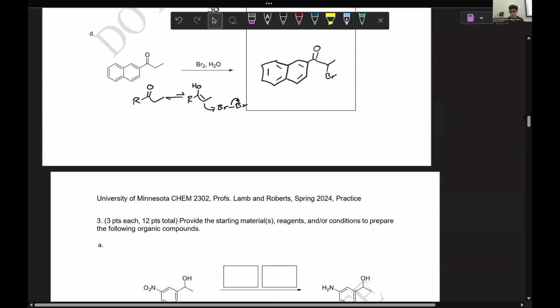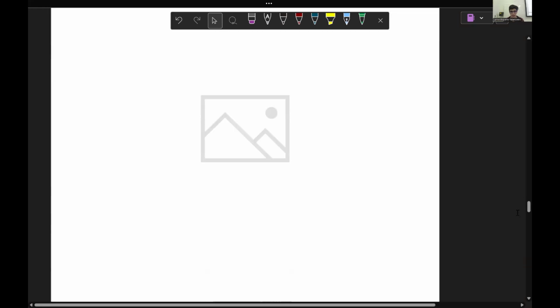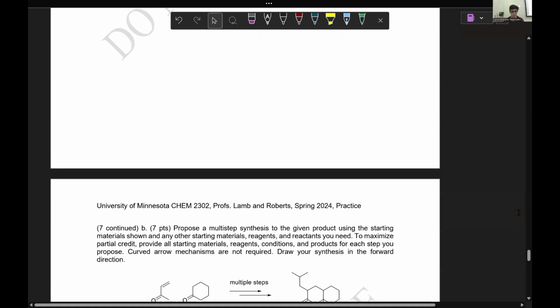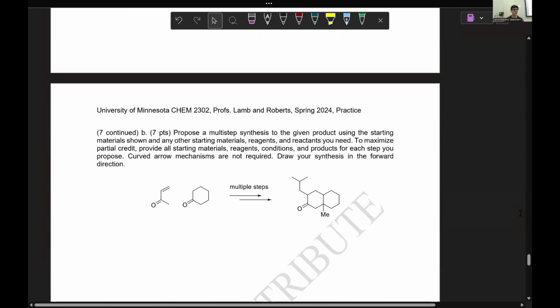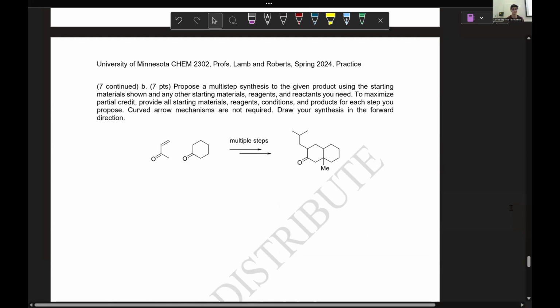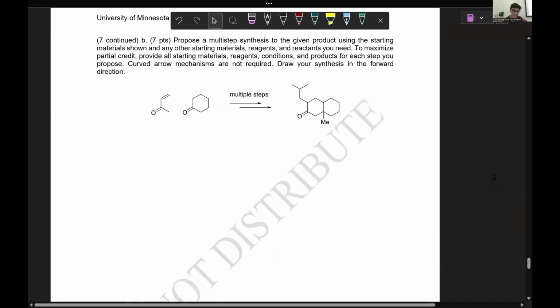Okay, so we'll scroll down to the synthesis. This exam has its own synthesis problem, but we're actually not going to go over it. I have a different synthesis problem that we'll do. I'll share this one with you so you can try it, but I'm going to be honest, I even looked at the key and I still didn't know how to do it. So we won't go over this one because it's so evil. But after the exam, if you want to ask how it works, please do, because I don't know what's going on there.